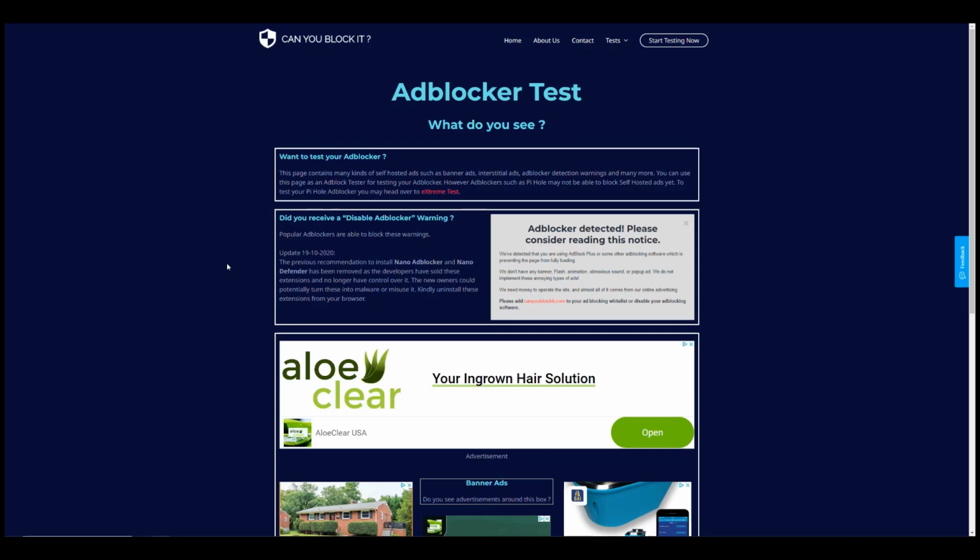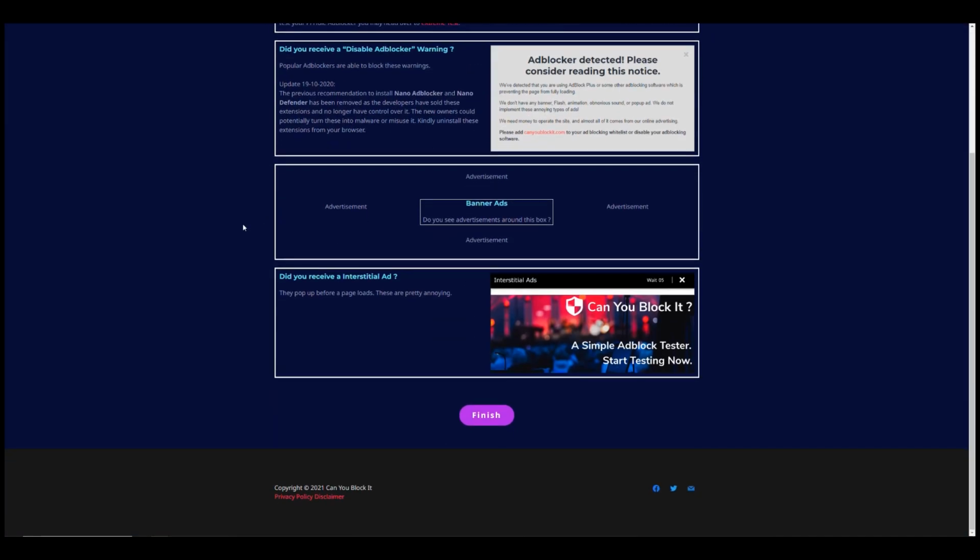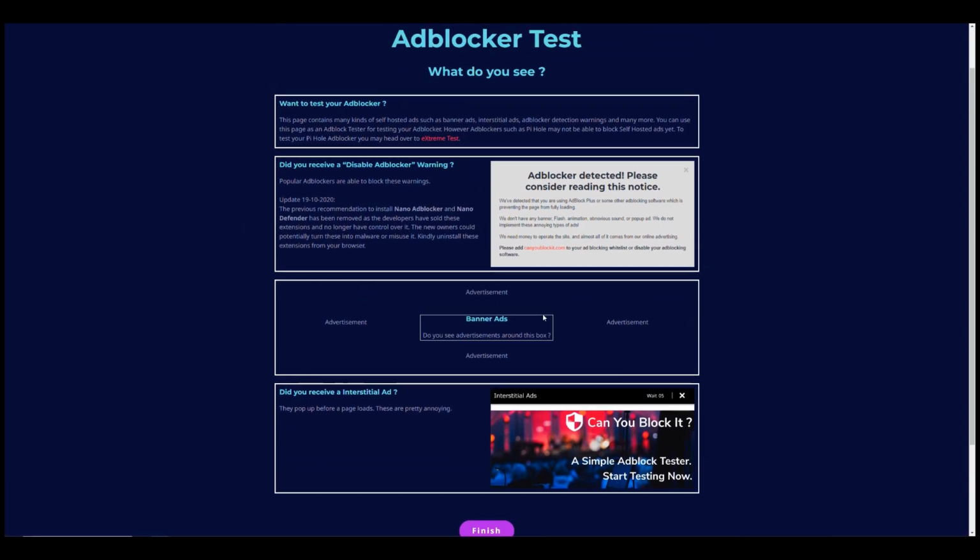Immediately after any device connects to my router in my home, all the traffic goes to the PiHole and all the ads are blocked in all the devices that are in my network. So if I refresh this page now, there we go. So the interstitial ad is not loading. Even though I get the timer, I don't see the content of the ad in this case. And then when the website loads, as you can see, all of the ads are blocked.